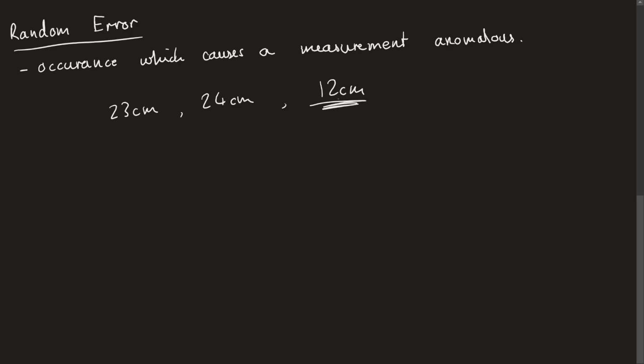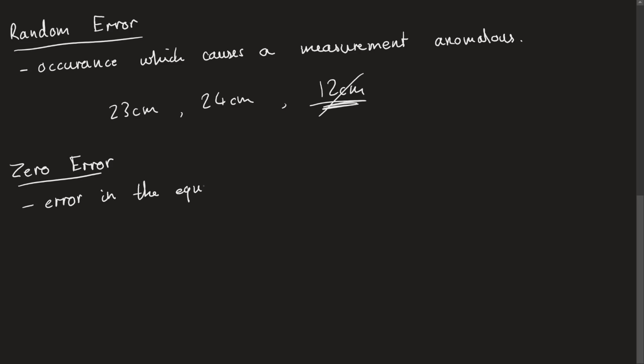And what we usually do with anomalies is just ignore them, because we're saying that this amount of error is way too high. We know that's not going to be an acceptable result, and so we just get rid of those results. So random error is the first thing, and this is something we can't control. Something that we can control is something called zero error. Now this is an error in the equipment that you have.